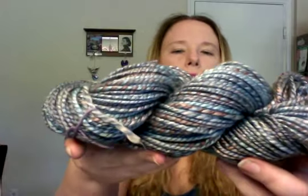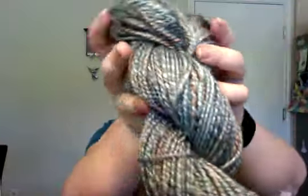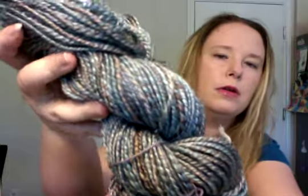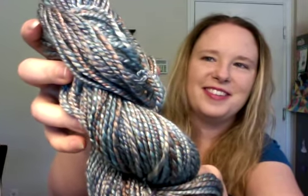But I wanted to bring and show you the ones that were done. This first one is for my mom, and it's still really damp. It's a 50 merino, 50 silk, so I think it's taking a while longer to dry because I hung this up to dry yesterday. Just for my mom. It's a present. And it's this beautiful browns and blues, and I think she's going to love it, so I'm excited.